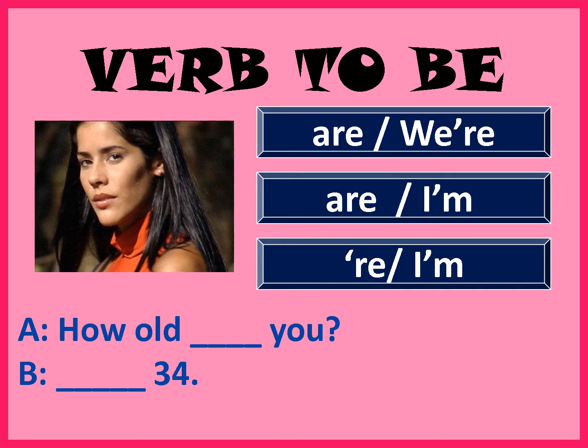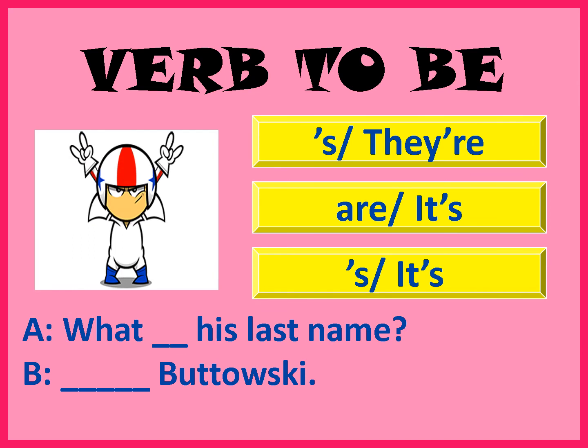Next. Which form of the verb to be are we going to use for this question? Remember, we have these questions. How old are you? Which form of the verb to be do we use? Are. When you answer your age, remember, we have to use the pronoun for yourself. So the correct answer is I'm. I'm 34. How old are you? I'm 34.